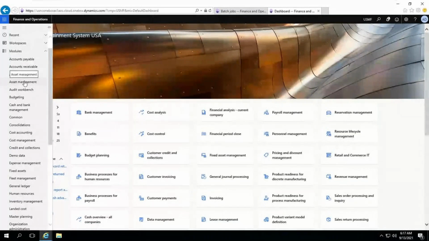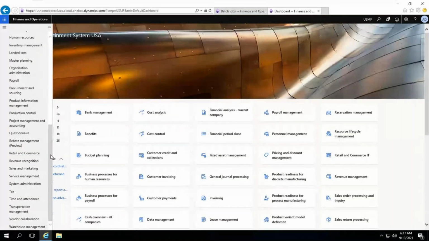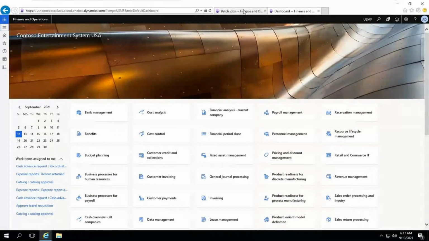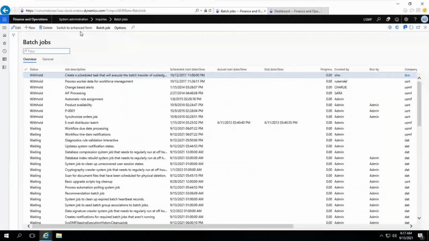Of course, it is available in 10.0.4 or 5. So the product is enhancing slowly, then automatically the application also becomes larger and the space requirement grows. To accommodate all these things, that's why I'm telling you, click on switch to enhanced form, and it will be opened like this. Particularly retail related jobs are not relevant for us. That is the reason I'm telling you they are not required, you can delete.